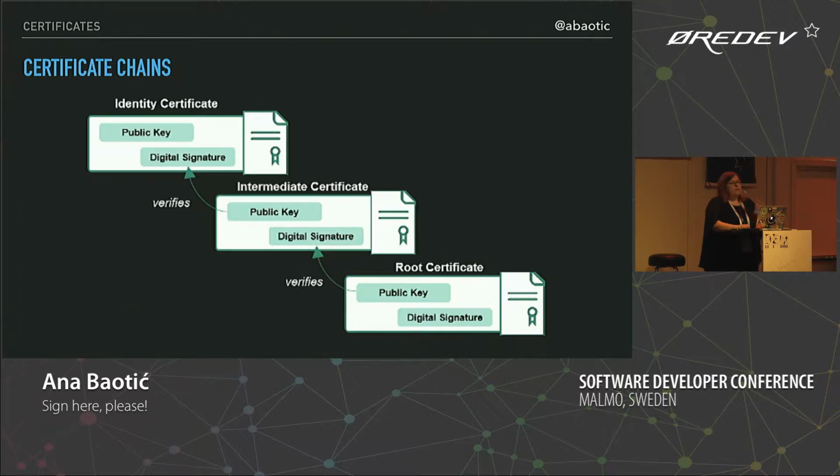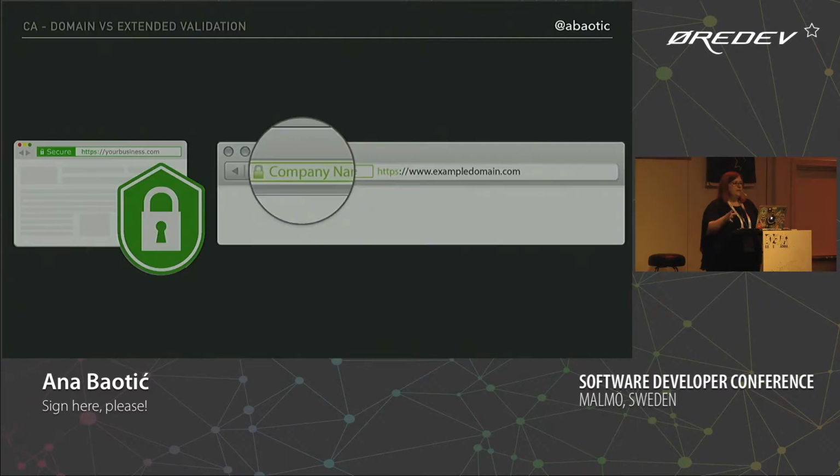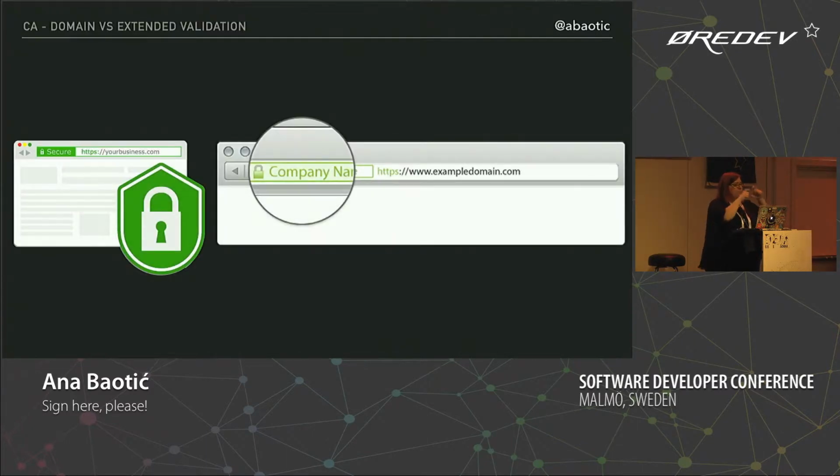Now, not all certificates are created equal, of course. So you've probably seen the difference on websites where you have just the green locket and you have the whole full name of the entity that you're seeing. The place where you see the full name, it's called an extended validation for entities, meaning they had to jump through more hoops to prove who they are. So in terms of structure and everything else, the certificates are the same, but you had to do more checkups to get the extended validation one.